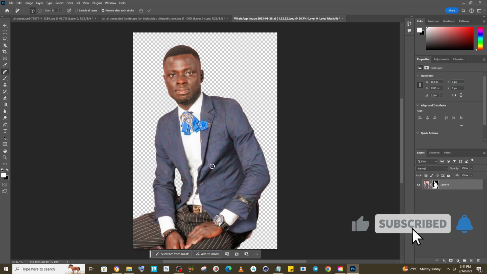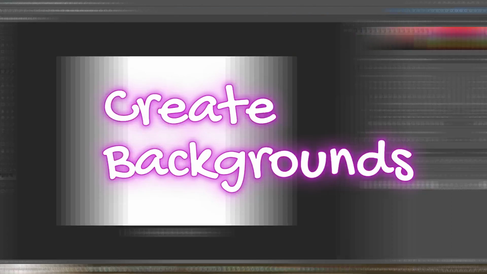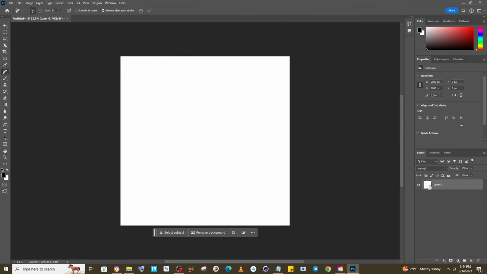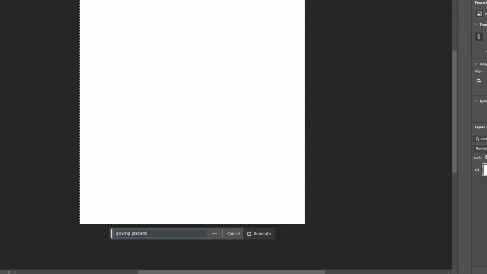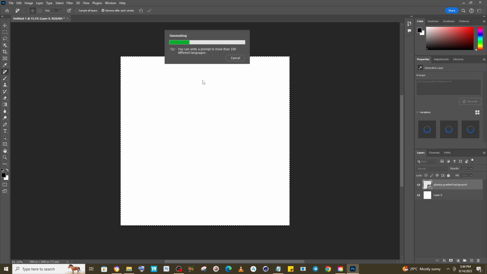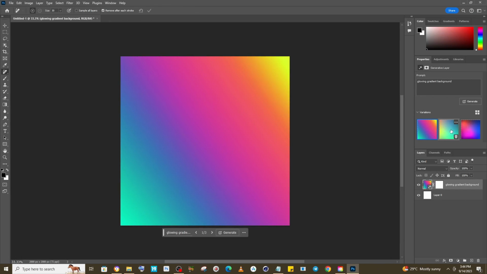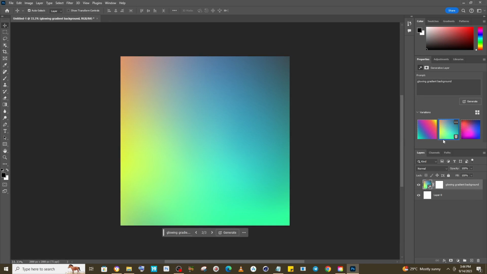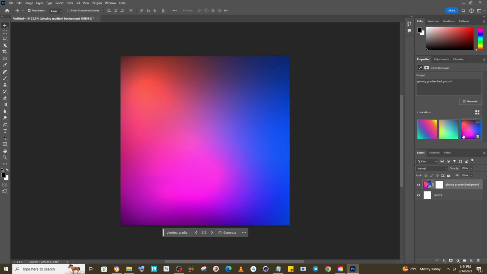And the final thing I want to introduce you to is the ability to create backgrounds. You can create gradient backgrounds. You can create overlays. You can create a lot of textures and patterns. So I'm just going to type in glowing gradient background, and then let's see whether it's going to give us some nice cool stuff. And you can see, guys, it's doing that for us. So even if you are designing a flyer, a banner, an artwork, whatever you are doing, remember you can always create the background from scratch without even going to the gradient tool or anything.